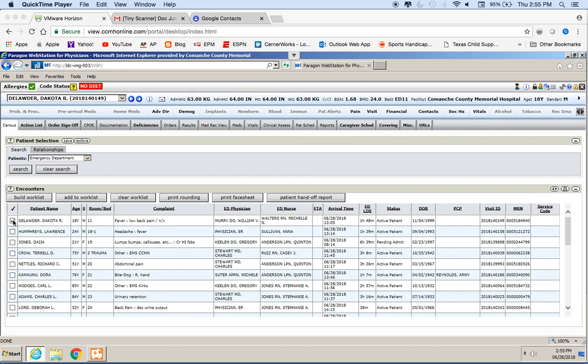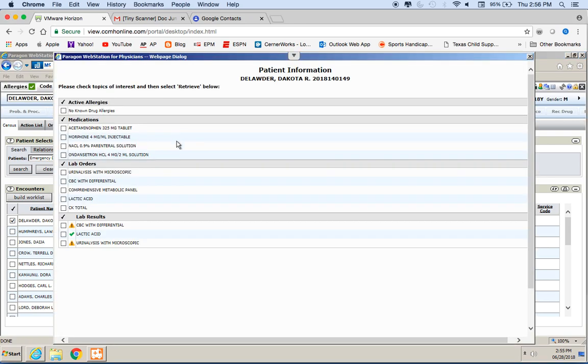You basically make sure that you're on the right patient. So you could have just finished your note, you would have been in the documentation part. Anywhere you see your patient name, you just click this I right here, and it takes you to this patient information screen. Now, on this screen, this makes no sense, but you just have to click anything.